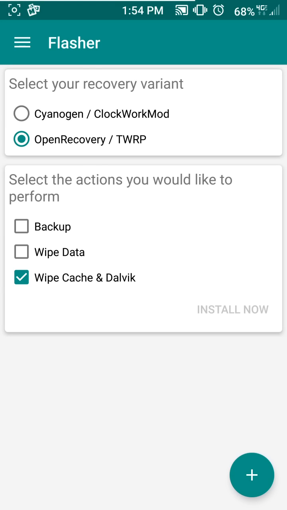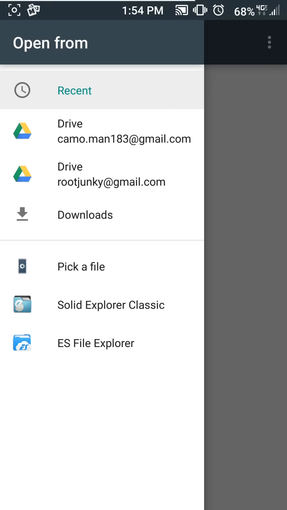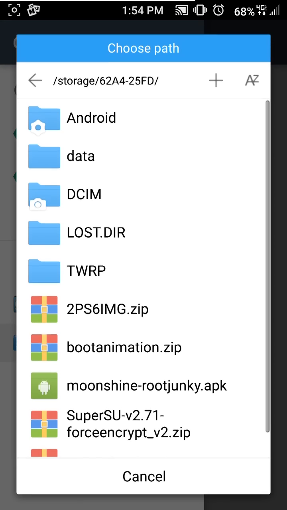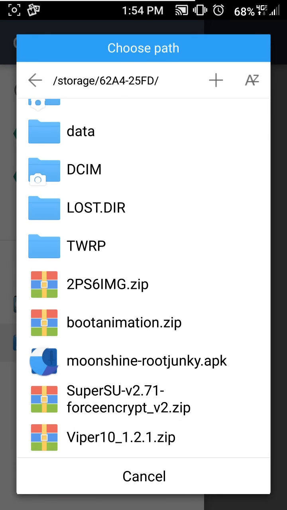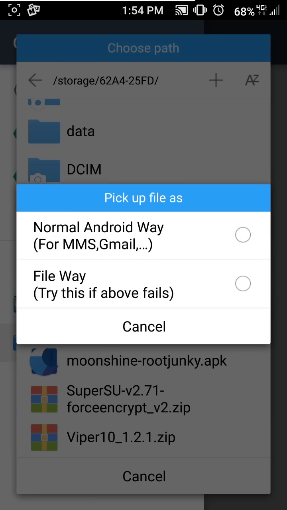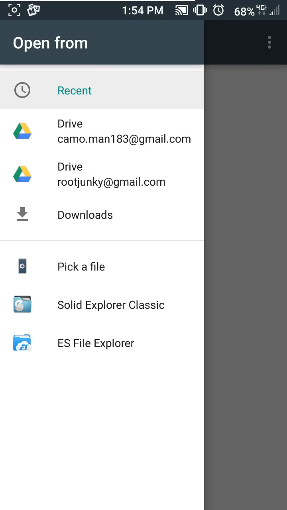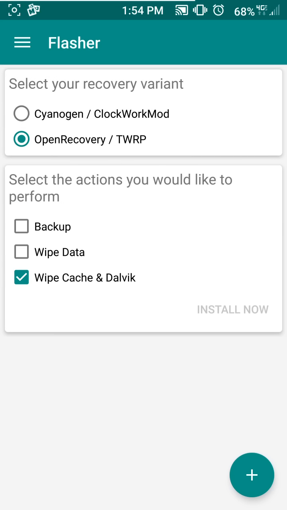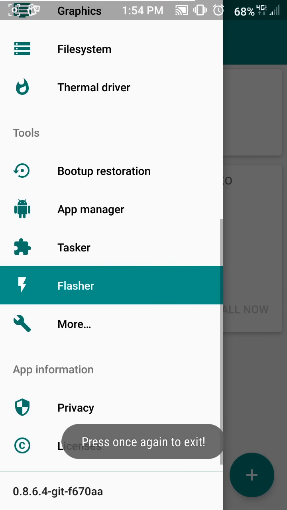You have also flashing. I mean, this thing's just jam-packed full of it. It's crazy. So here you can flash stuff. You basically select the recovery you have pre-installed. You can set backup, wipe, Dalvik cache, and cache, and then you can click here and pick a zip you want to install. So maybe I want to install SuperSU. You can click that. I'm just going to cancel though, and it will run a script that will boot up TWRP Recovery and install whatever zip you want. So you can do that right from this interface.